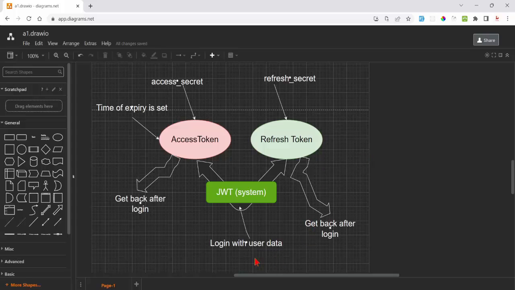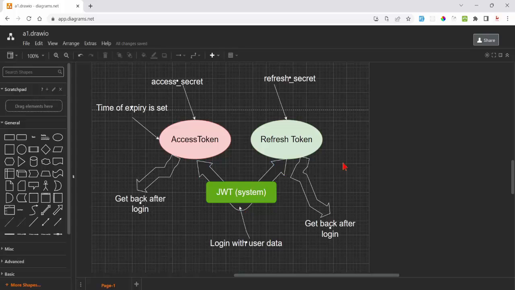So first of all, we need to understand user logs in, it enters the JWT system, access token is generated with the help of access secret and also the user data. Refresh token is generated with the user data and refresh secret.